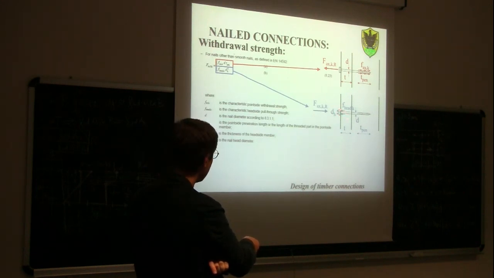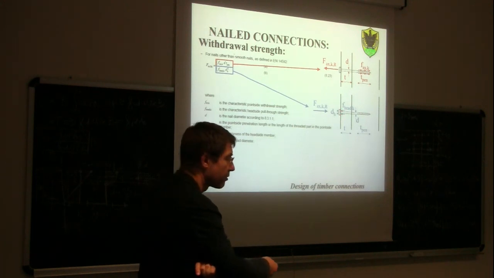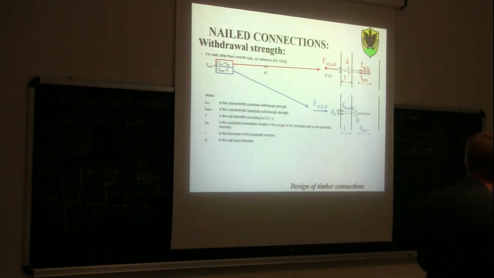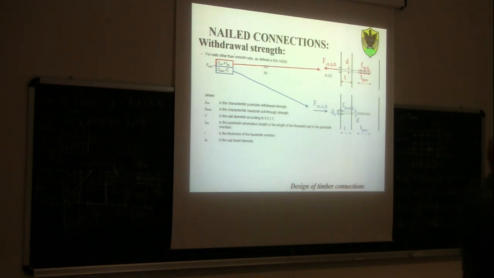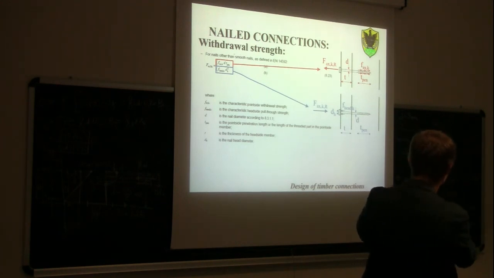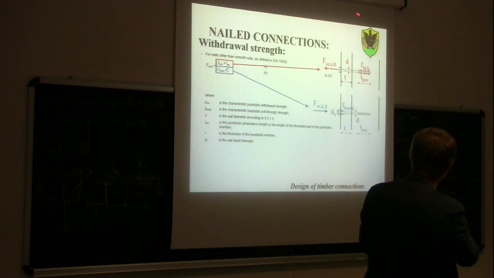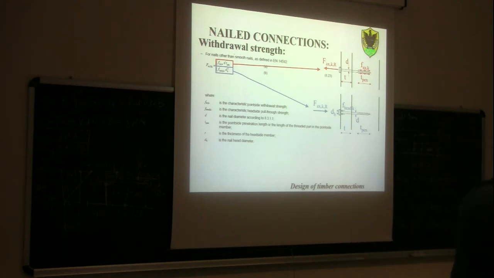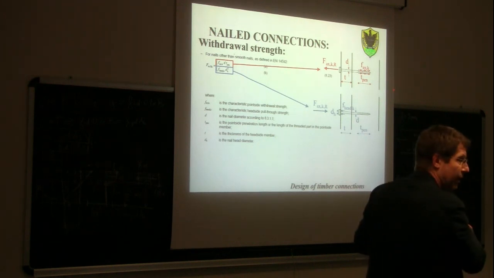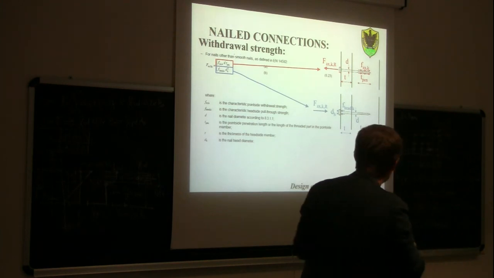So in other words, this failure here could be either because I pulled down the nail, so basically I put far away this member from the other. When I try to separate those two members, I have two types of failure mechanisms. If this point side penetration is very small, I will get simply a withdrawal of the point of the nail. However, if this head here is very small, what can happen is a kind of punching, so crushing of wood at the interface with the head.